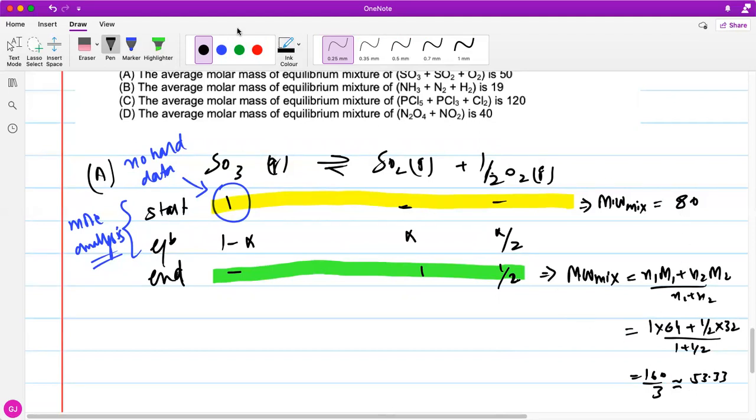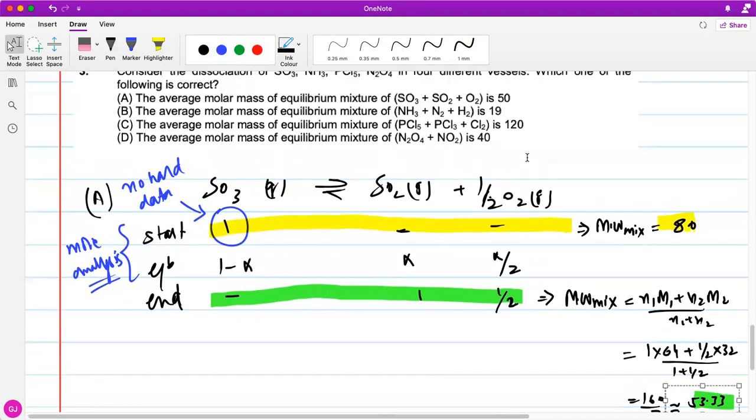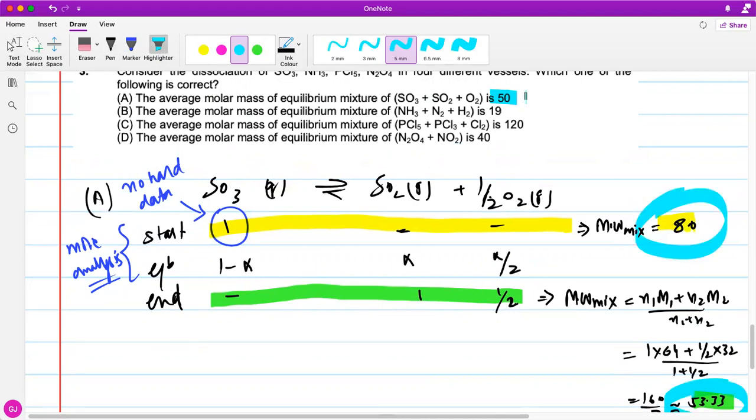Right? As a consequence, this is the range in which the molecular weight of the mixture would be present. If alpha is 0, then molecular weight is 80. If alpha is 1, like complete reaction has happened, then the molecular weight of the mixture would have been 53.33. Right? Since the data given over here in this option lies inside this range, it falls inside this range of 80 and 53.33. That means this is acceptable. Oh sorry, it isn't in that range, my bad. It isn't in that range. That means this is not an acceptable answer. The value of 50 is not between these two values. As a consequence, this option is incorrect. The average molecular weight of the mixture cannot be 50.